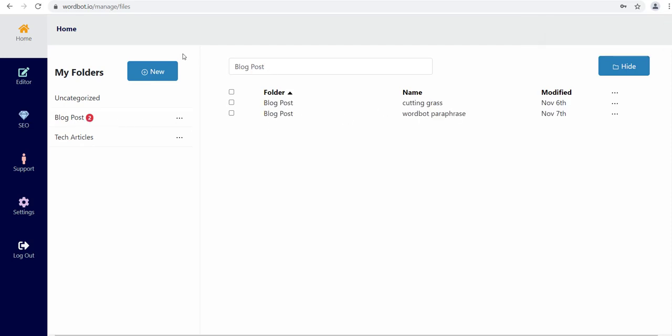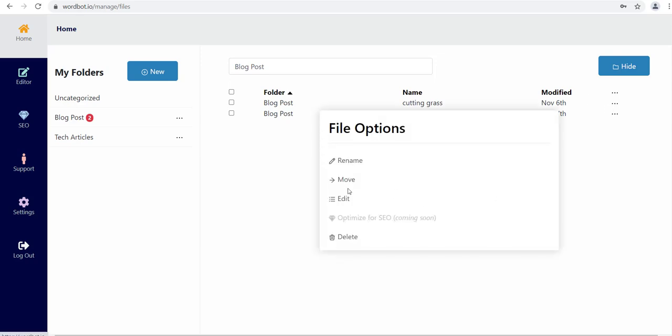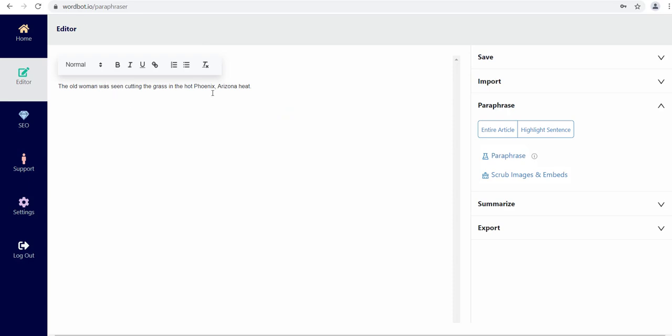And for the day, let's say we want to go ahead and start working on this one again. We can go ahead and hit edit, and it'll put that information back in there. Now, as you can see, everything centers around this editor. That's the great thing that's going to allow you to keep all your focus on this area, and allows you to get more work done faster and also generate a lot more curated content using our artificial intelligence OpenAI technology.